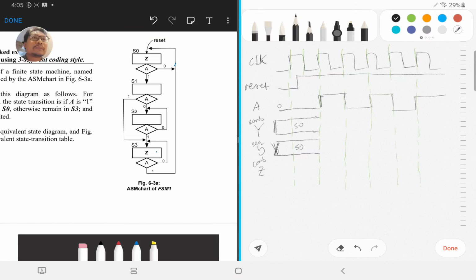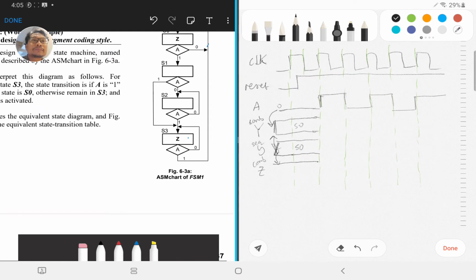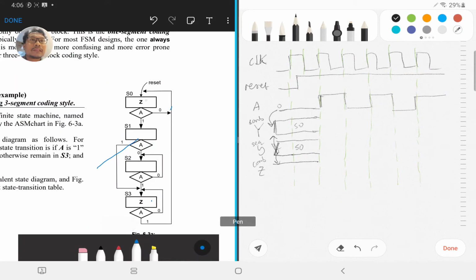Okay, and what about our Z? So also Z is going to look at here. Remember that this one is going to look at like this, and our Z is going to look at the small y. So if it's 0, our Z will be 1. You can see here Z equals to 1. So if small y is at 0, then our Z is equals to 1.